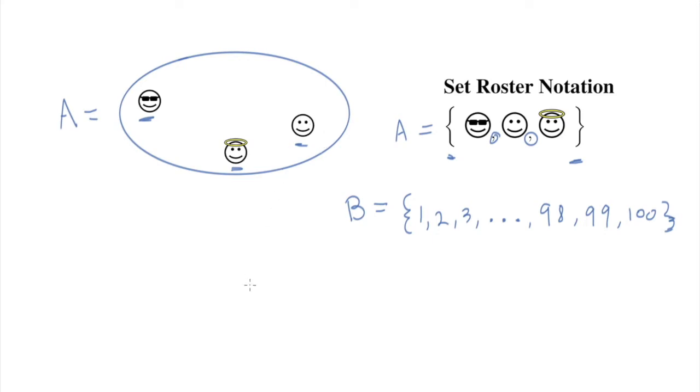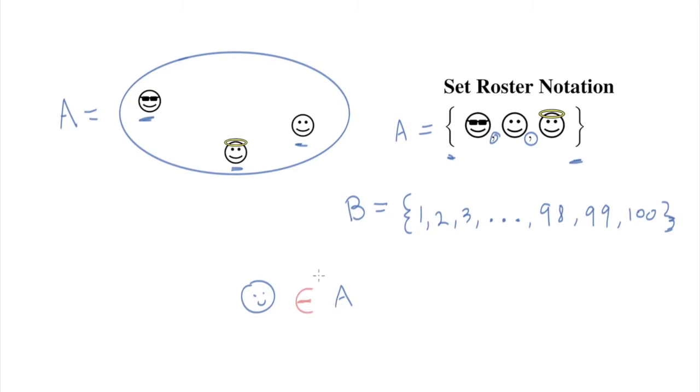Okay. Another thing we might want to say is whether or not a particular object is an element of a set or not. So let's say, okay, is the smiley face an element of the set A? To do that, we use what's called the pitchfork symbol, and it looks like the head of a pitchfork. That's why it's called the pitchfork symbol. And this is read that the smiley face is a member of the set A.